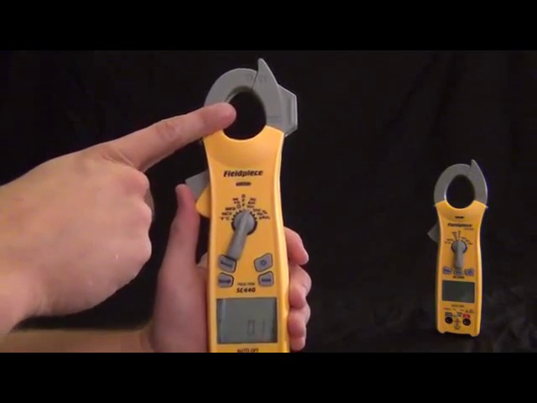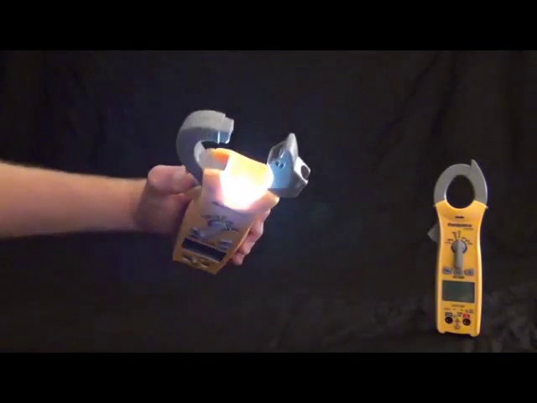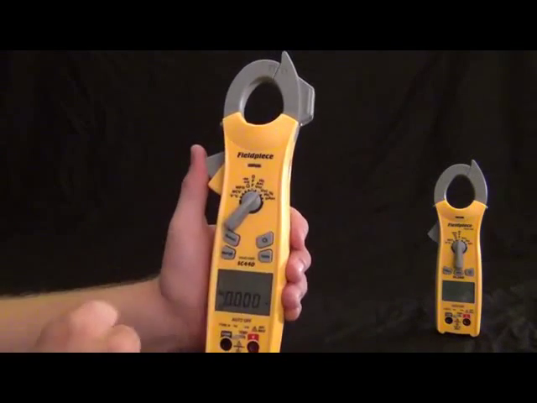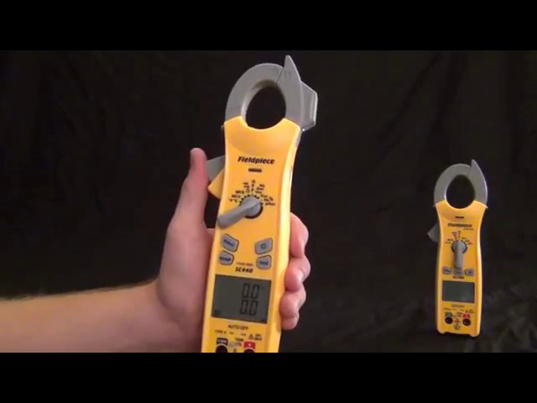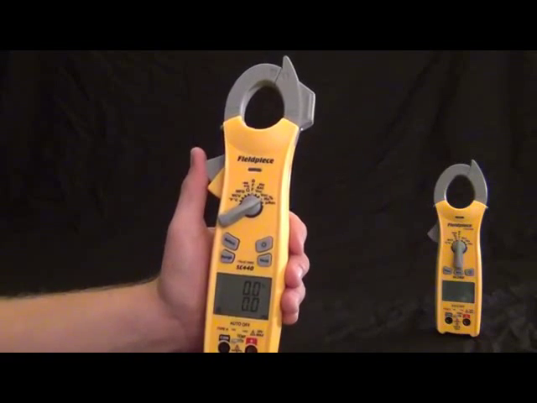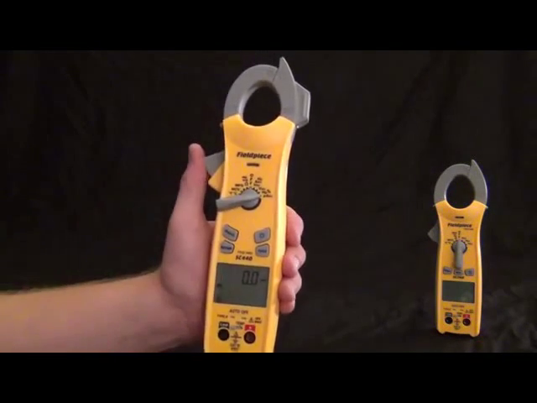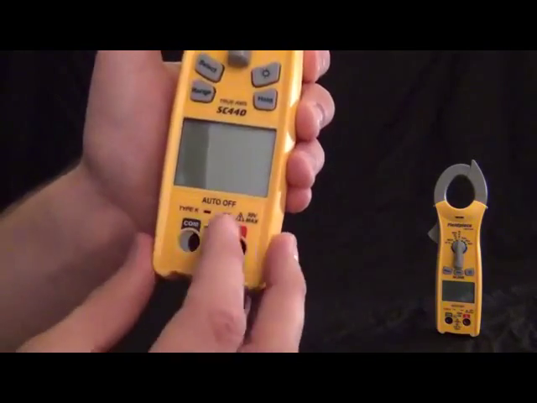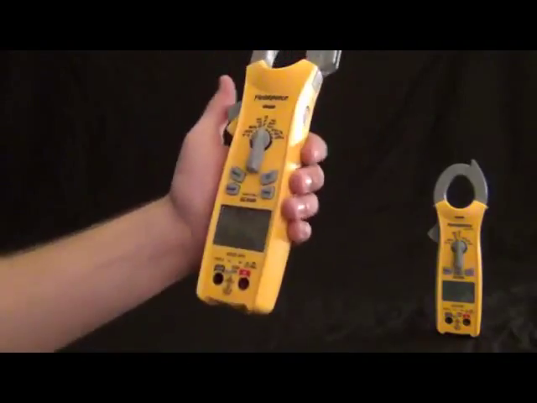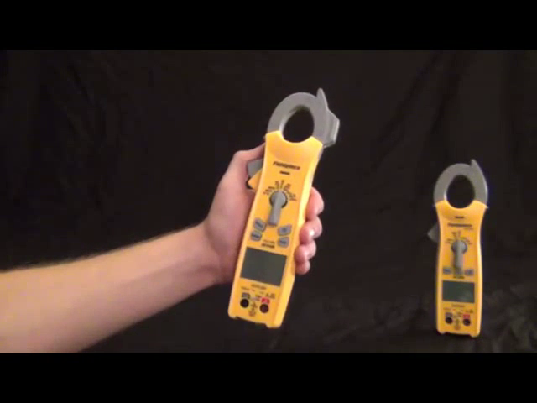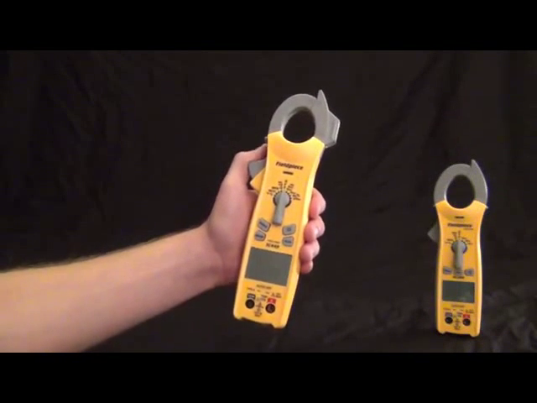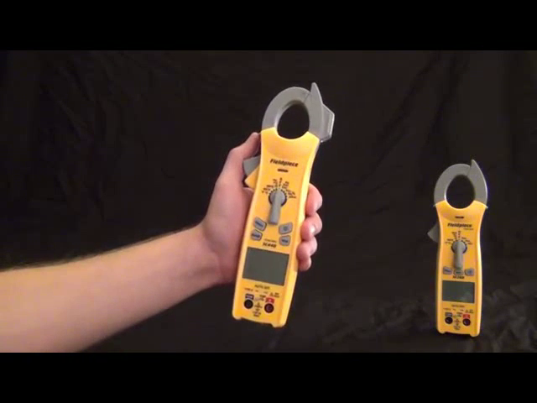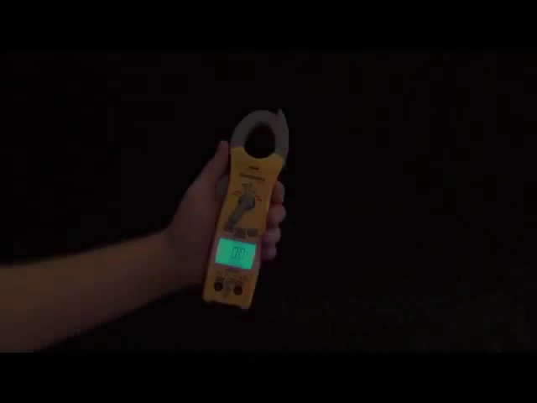Okay, moving on to the 200 series, is the SC260. This is just our compact meter. And this is one of my favorite ones. It has just a ton of features and a nice compact package. It's going to fit in your back pocket while you're climbing up the ladder. It has the hold button on the side. The select button, when you're selecting the ranges. Min-max, backlight, and this cute little button magnet that still serves a great purpose of getting this clamp meter out of the way when you don't need it.